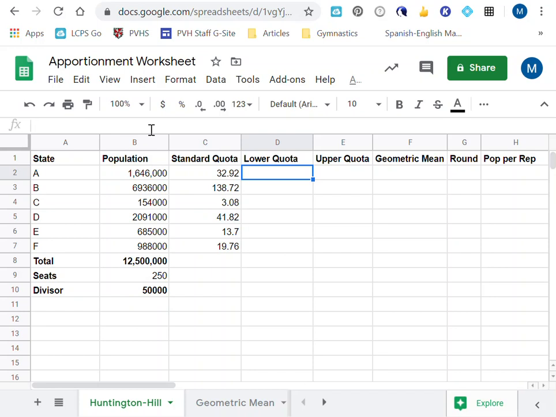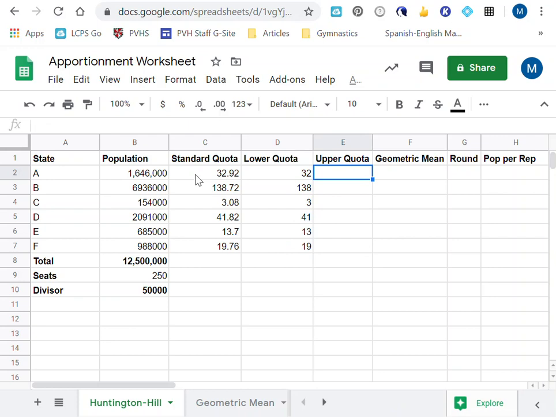Now, to find the lower quota, I need to take the standard quota and round down. Remember, the function for rounding down is floor. So I'm going to type equals floor, parenthesis, click on my standard quota, and then I can copy that down for each of the states. For the upper quota, the function is ceiling.